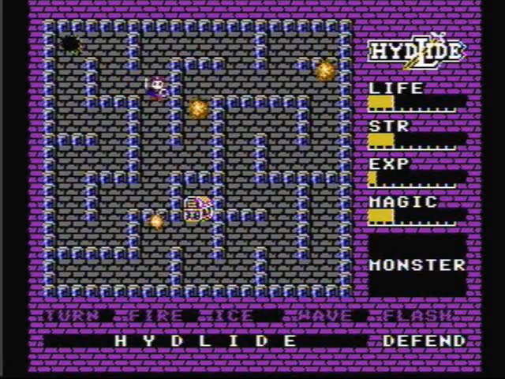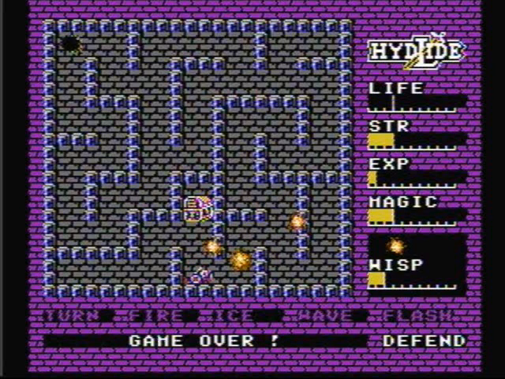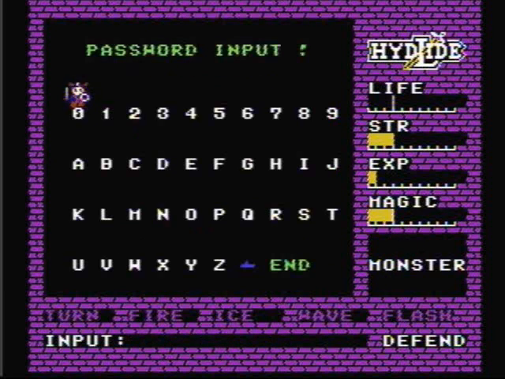If you enter this cave before you get the lamp, it will be pitch dark in here and you will not be able to see your way around. And you will probably get killed by the wisps. Look at this, I can see my way around and I'm still getting killed by the wisps. Oh no, I died. Now I'm going to have to put in my password and try again. There is a nice little surprise on the password screen. You get to hear a new tune.